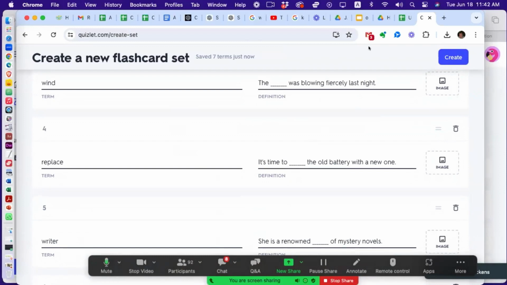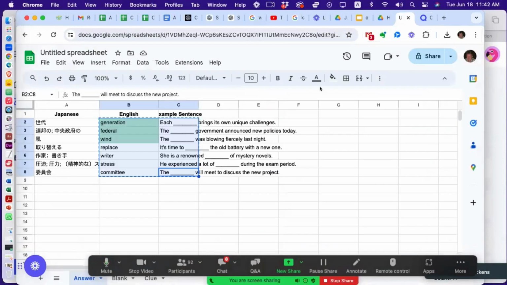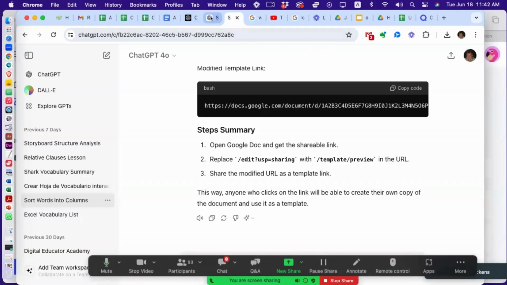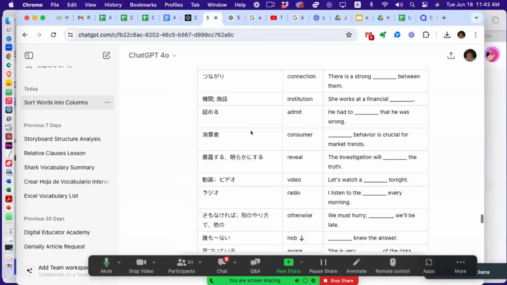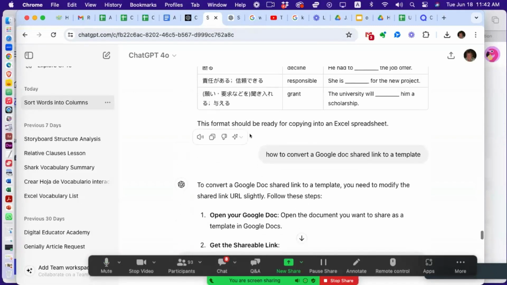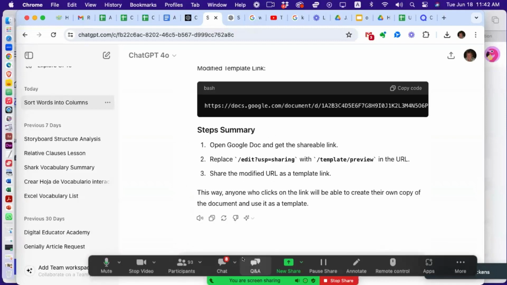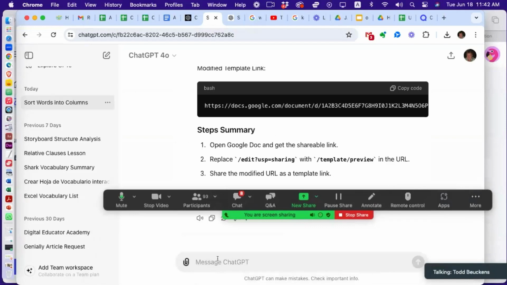Now I could even do something like this. Let's say I come back here and I'm like, you know what? I've already done this once, right? So I can go to ChatGPT and say, can you make another version of the same thing? So if I can get back here. So I'll come down here and I'm sorry, I'm blocking my view with the little message bar.